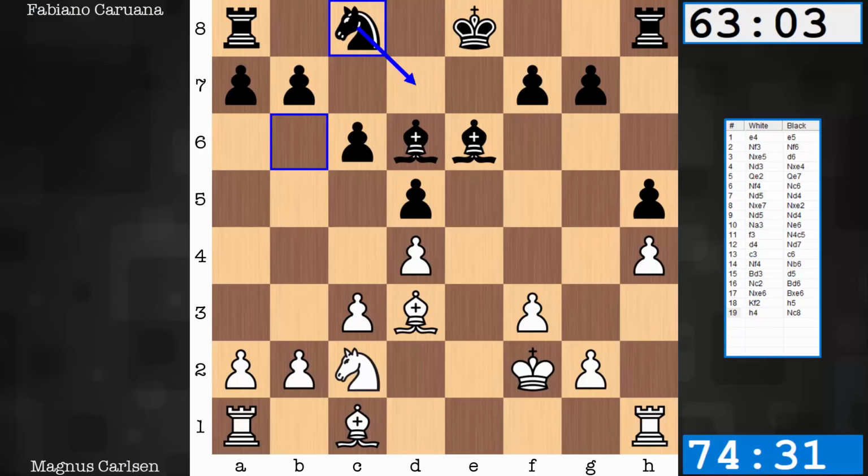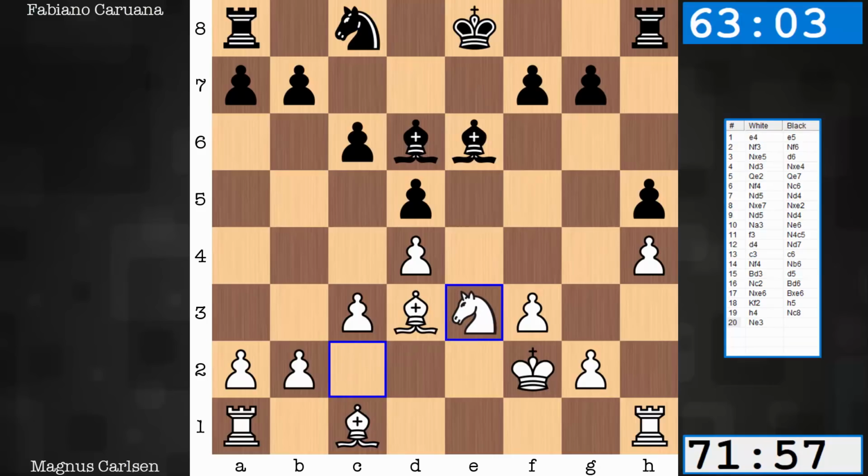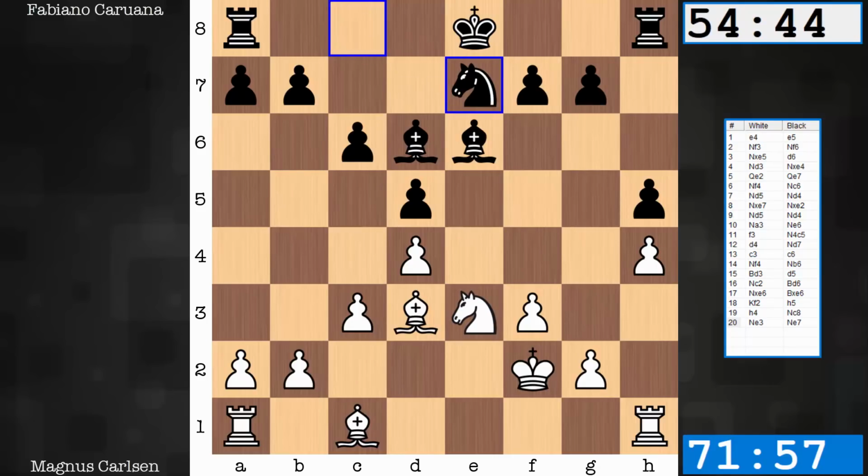He is eyeing up the f5 square. So here we go. Knight e3, knight e7. And this is an important moment in the game. It seems kind of quiet, but there's an idea that black has in mind after knight to e7 that needs to be addressed.